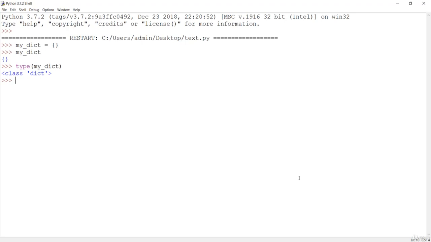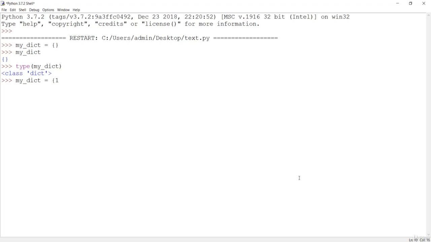The next thing is to input some items into this dictionary. So let's make our dictionary. First, there is a key, then you give the colon, and there is a value. This is the way to create the dictionary. The next one is also a key and value. You can enter any number of key-value pairs.